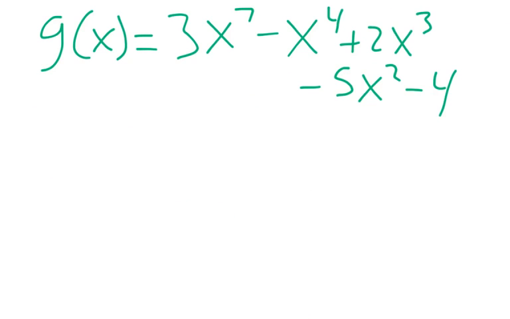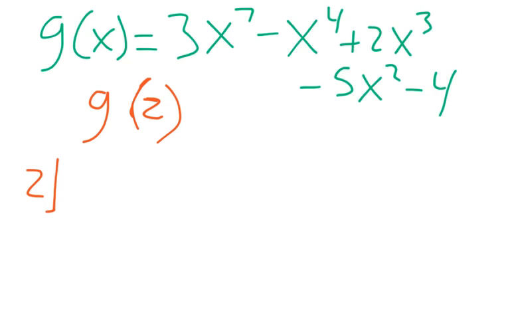So I have this one long polynomial to the 7th degree. So g of x, just change the letter, no big deal. 3x to the 7th minus x to the 4th plus 2x cubed minus 5x squared minus 4. And let's say I want to figure out g of positive 2. So I want to figure out what y is, or g of x. Wait, not an f. That's g. Keep the letters consistent. I want to figure out what y is, or g of x, when x is 2.